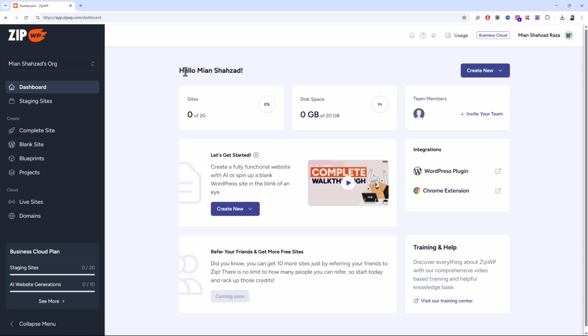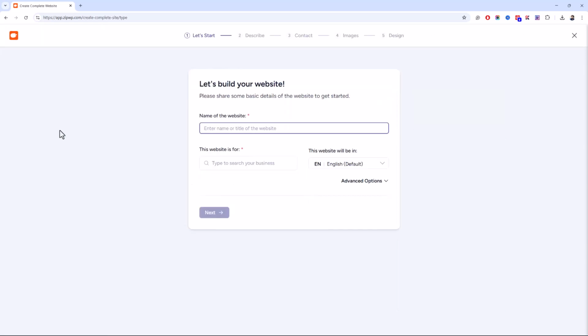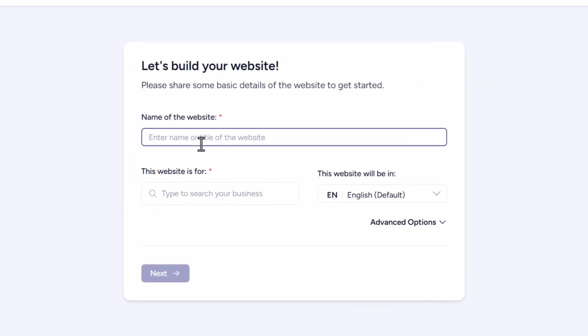So let's start with building a complete website with AI. I'll just click over here, complete site, and then in the first screen you will fill in the details of your website, like the name. You can use the actual name or title for your website that you are building for. Let me just say John's Plumbing Services.